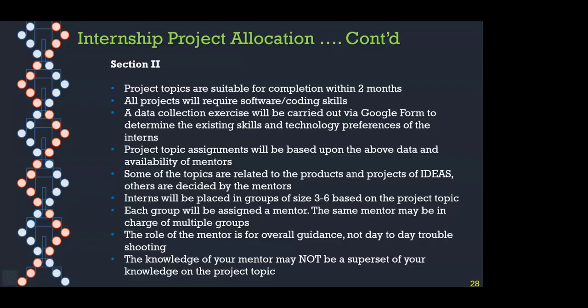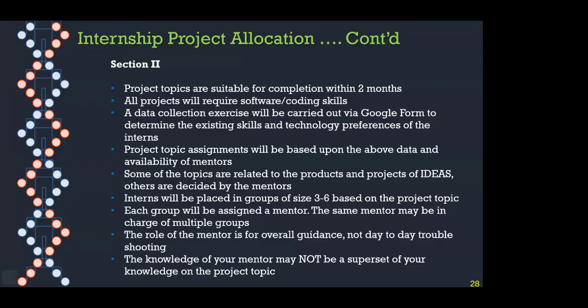We will also have a data collection exercise. We'll create a Google form and share it with section 2 people, who will be able to record what they already know. For example, if you already have front end skills, we'll be able to give you a project based on that. Apart from the skills that you already have, you will be required to learn new things. That is the whole point of an internship program. Being young people and students, it would not be a big deal, as there are so many resources available on the net, and tools like ChatGPT and others. You should be able to learn new skills as and when required based on your project.